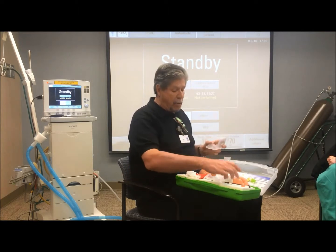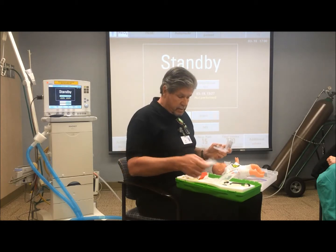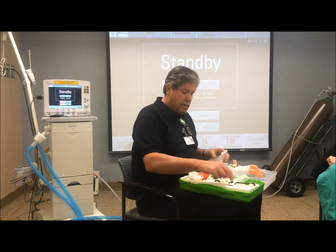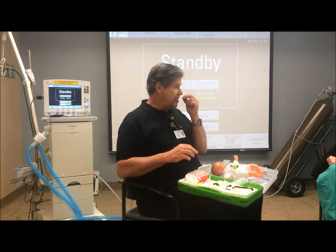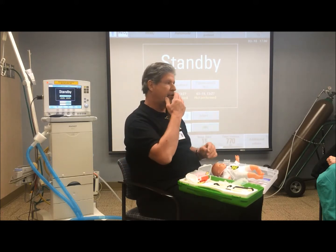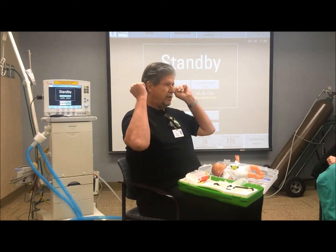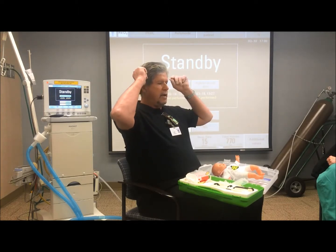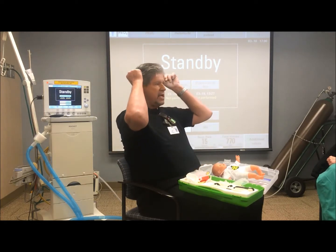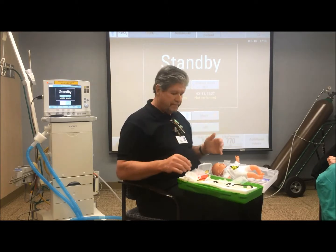And I will get you the PowerPoint for this, so that you can show it to other people that weren't here. But it also tells you, if you're using the prongs, make sure that you don't force them all the way in. If you're just using the mask, not an issue. And there are other little tips about making sure that the bonnet doesn't come down over the ears, it comes to the ears, so you're not squishing the ears.